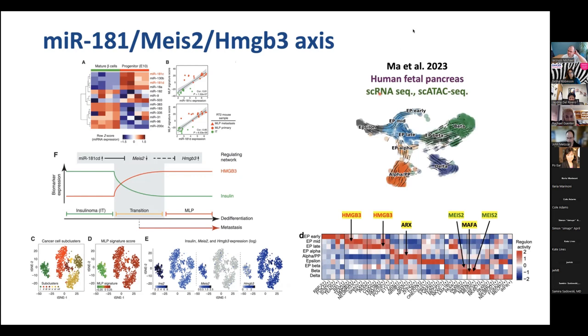So this is a new paper. It was published last year, 6 months ago. I think this is the first paper in which they went back and actually did single cell RNA-seq and NETChatter from human fetal pancreas. And this is a very, very nice paper. But again, what you see is the trajectories from the early, mid, and late progenitors, early progenitors for alpha cells, mature alpha cells, and you see here the beta cells splitting on the other side.